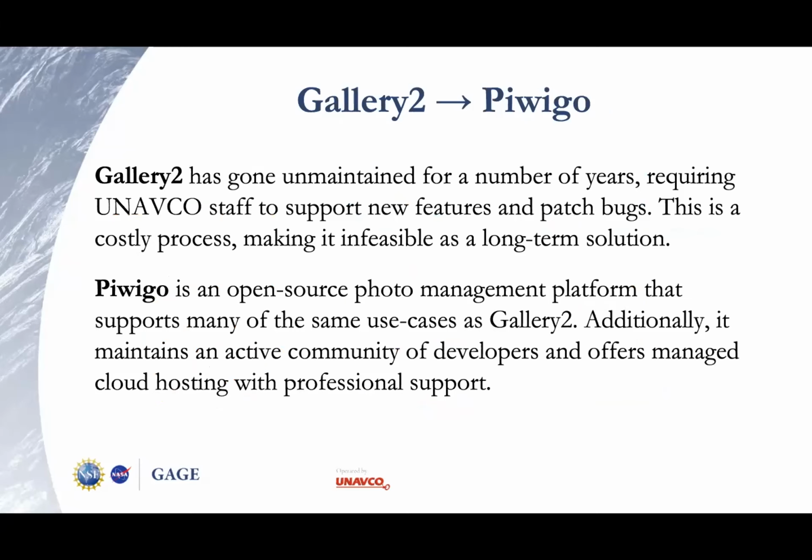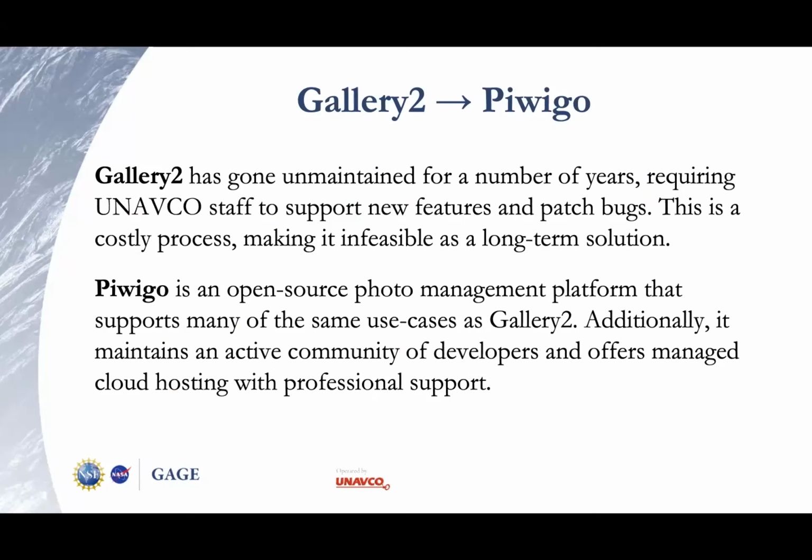The first migration that needed to be done was going from Gallery 2, which is a database hosted on UNAVCO servers, to this cloud-based platform known as Piwigo. Since Gallery 2 had gone unmaintained for a number of years, it was becoming a costly process to maintain new features and patch bugs as they arise as the system grew older.